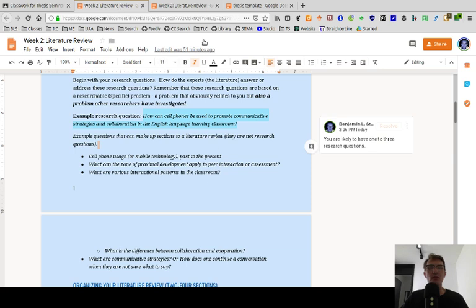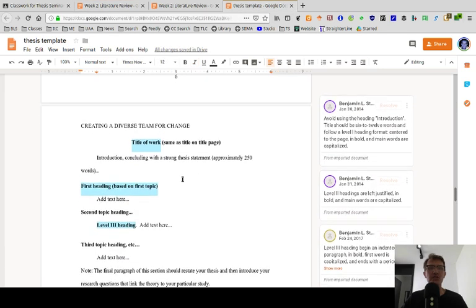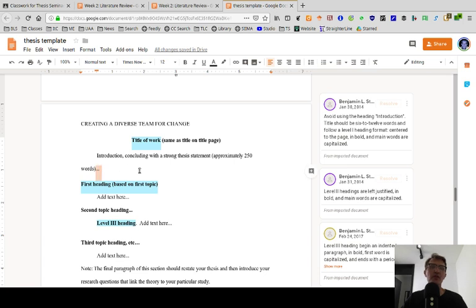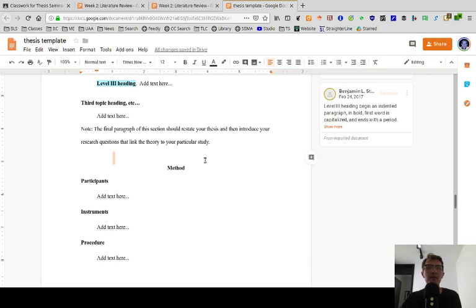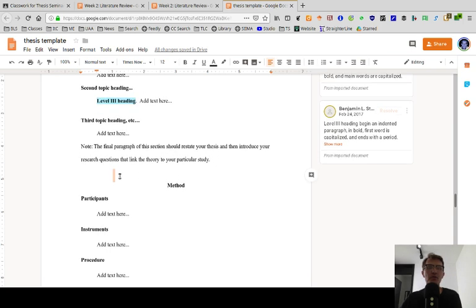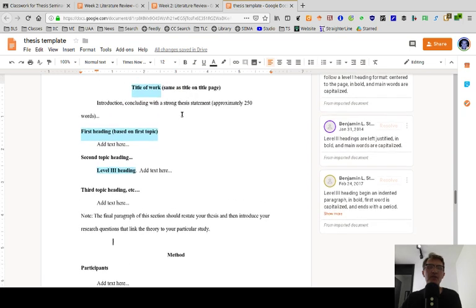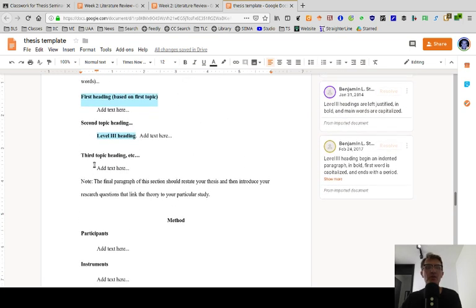So one last thing I want to say about the template. It's going to be very helpful if you can include a thesis statement here at the end of your introduction. And right at the end of your literature review, go ahead and list out 1 to 3 research questions that you're considering. I'm going to look at your research questions and your thesis statement and then how you organize your literature review. And I think that will help us align all of these three very important parts to your thesis paper.